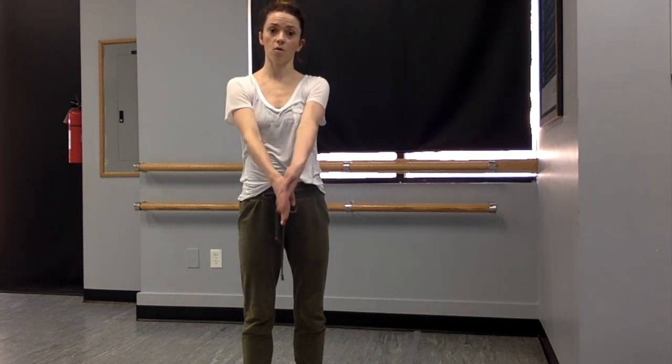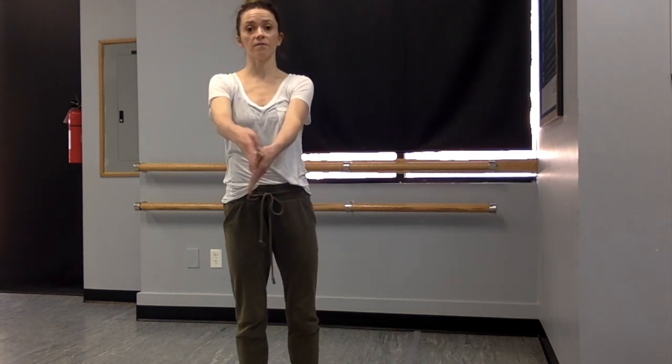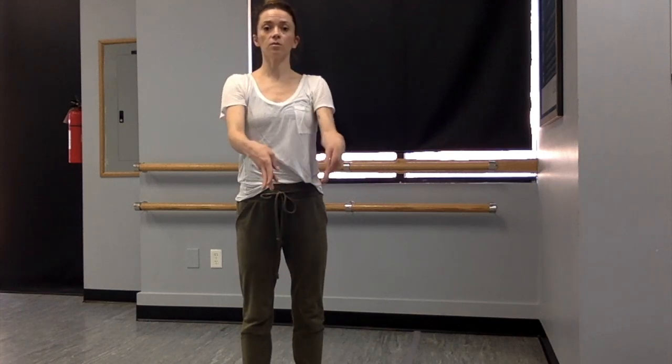Two dégagés, front side back, two dégagés, back side front. Take that inside leg, 1, 2, 3, 4, 5, 6, plié, and 1, 2, 3, 4, 5, 6, and hold.